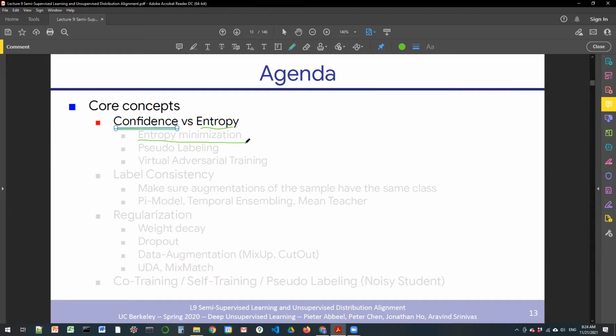There's one paper on entropy minimization, which talks about the math behind it: take the classifier which you have trained on labeled data and apply it to the unlabeled data, and make sure that you get low entropy output on the unlabeled data from the classifier.